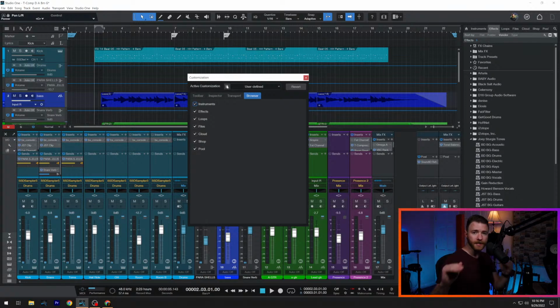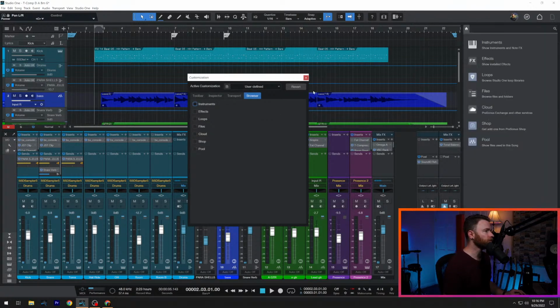And then when you're done, when you have created your look, you just come here, just like in your plugins, and you can store your look. So let's just go ahead and do this. We'll pull everything out of the browser except for effects and instruments and files, which is what I use the most. And maybe we'll leave cloud in there. So we'll go here. We'll go store.